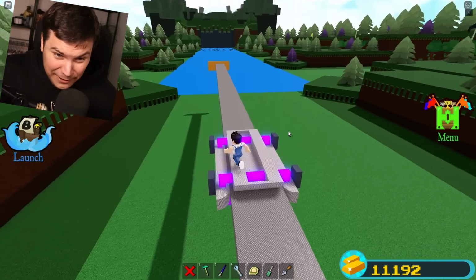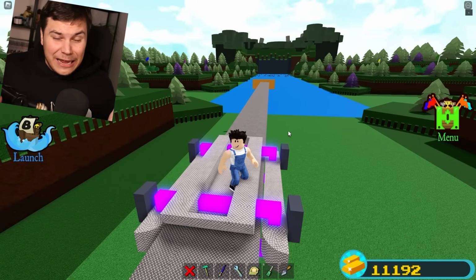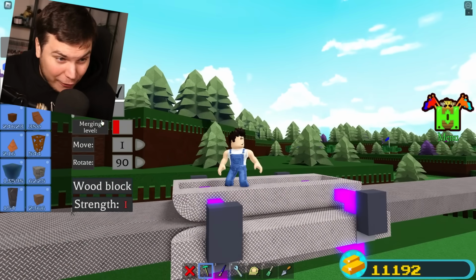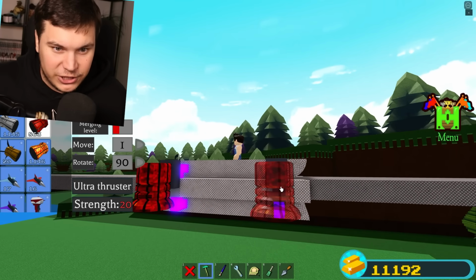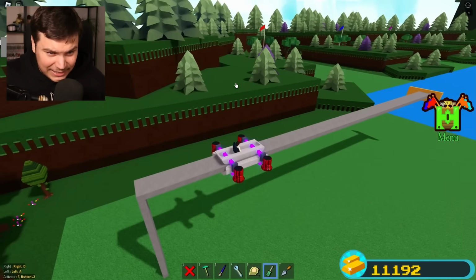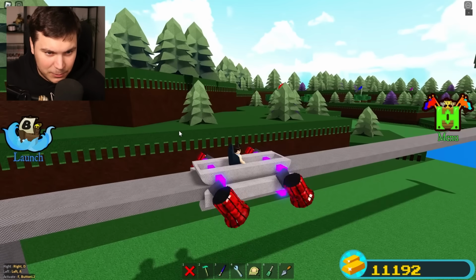Nice. All right, now let's give what we have right here a try to see if it even actually works at all. And for now, I'm just going to place these thrusters, but I would, of course, replace them with the much cheaper ones later. All right, here we go. Let's test it out. An anchor. Okay, nothing happened, which is what we want to see.